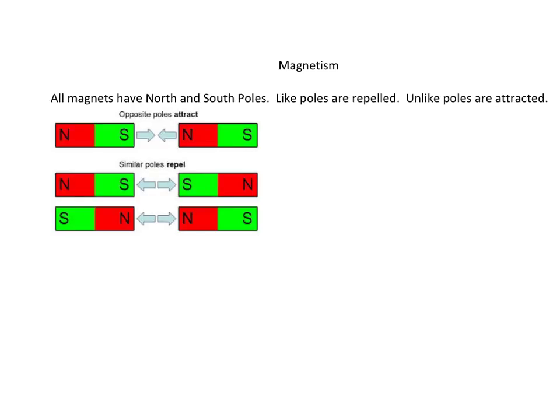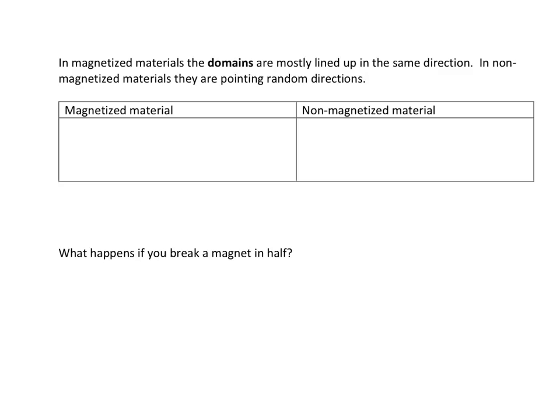Today we're going to be talking about magnetism and also the second half of electricity that we started last class. You've all played with magnets before, and you've probably played with magnets that have poles like these do. Magnets always have a north and a south pole, and you probably know that opposite poles, south and north, are attracted, and like poles, south and south, or north and north, are repelled.